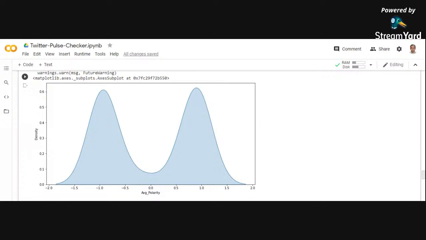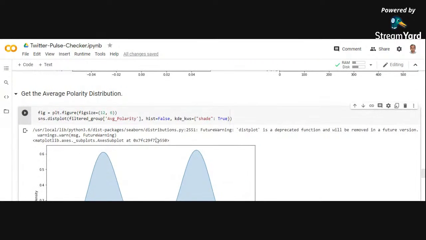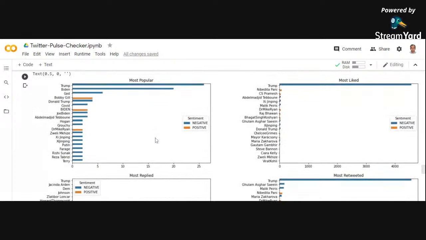Here you can see this is the positive peak, people tweeting positively about COVID-19, and people tweeting negatively about COVID-19, and almost equal peaks are observed here. So you can do this on any kind of natural event, maybe movie releases. You can implement complex algorithms here, and you can find out what people are actually talking about.